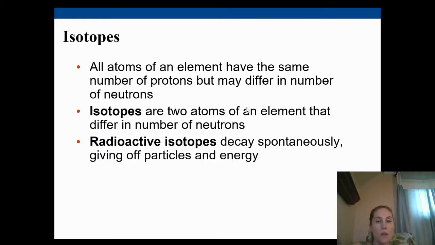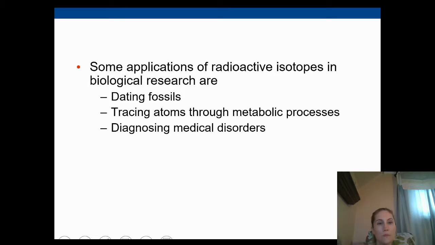Okay, so when you look at the periodic table and you see carbon 12, what you're really talking about is that that 12 is an average of all the carbon atoms that you can find in the world. So some of them are going to be slightly less than 12, some are going to be slightly more than 12. And they'll have like carbon 14 or carbon 13. They'll have a different number when we talk about the mass there. Okay, so what do we use those things for? Those radioactive isotopes are used in dating fossils, so you can tell how old something is. Okay, you can also trace atoms through somebody's metabolic process. So you may have had an MRI or something like that that would have imaging for that stuff.